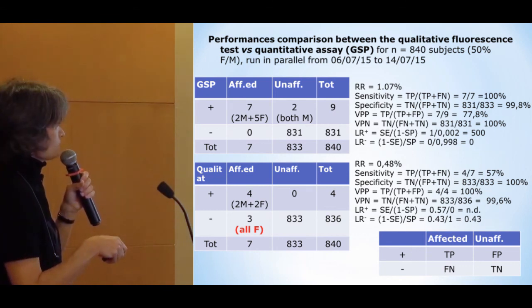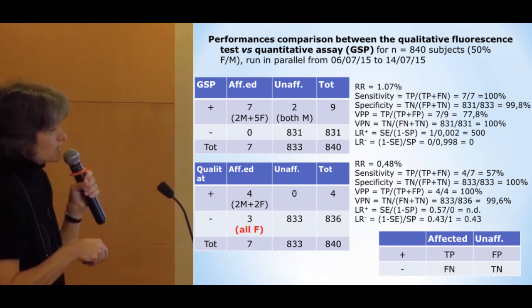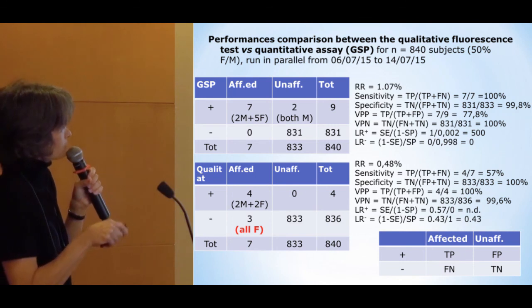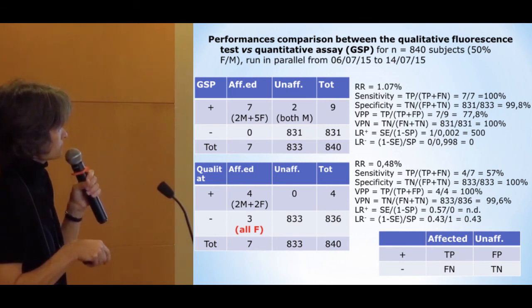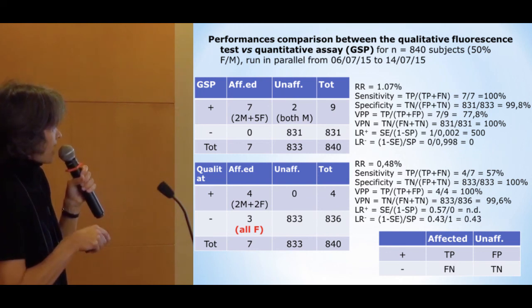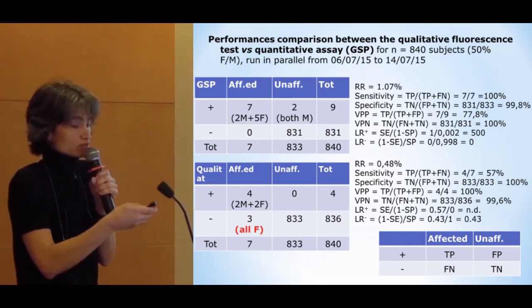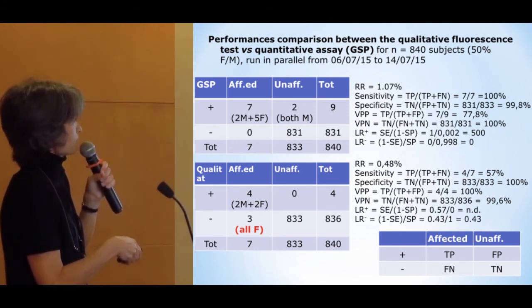And this is a very important point that I want to show you. We used to use a qualitative test, and then we moved to the GSP. And just to make it very simple, if you see right here, we tested the same population with the 2 methods, and with the qualitative test, we missed completely the female carriers, whereas with the GSP, we spot them all. And this is very interesting if you have to look after those little babies.